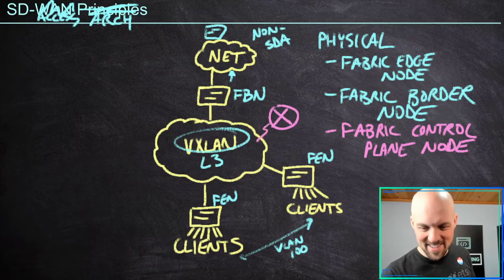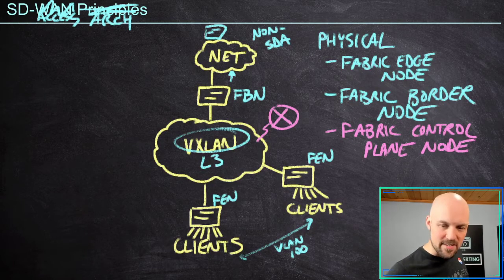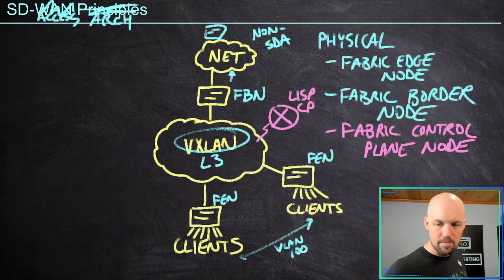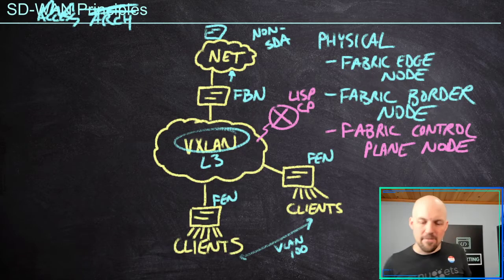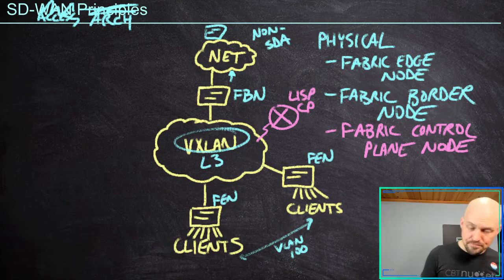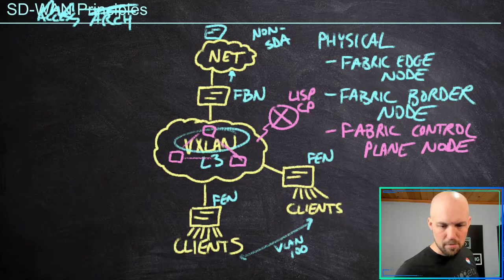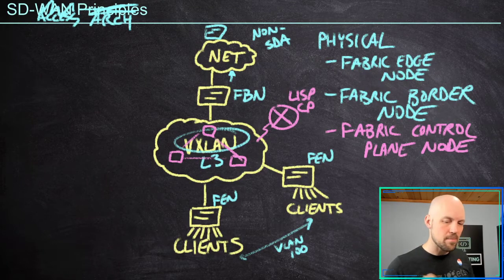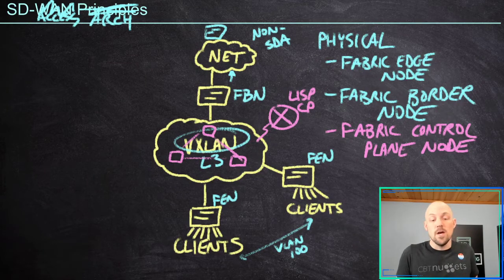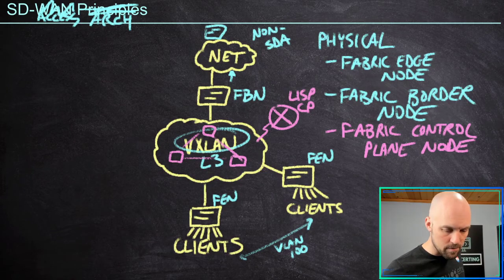Anyways, so this fabric control plane node, we're just having a lot of fun today. The purpose of this is to be our LISP control plane element. So in an SDA fabric, again, a little bit of preview for next week, what's happening here is we want the switches, because there are switches in this VXLAN domain, these switches, just draw three of them, for example, we don't want them to know about the clients. We don't need them to learn about the MAC addresses. We don't even need to learn about the routes. You know, if we've got the 192.168.100, let's write that out.